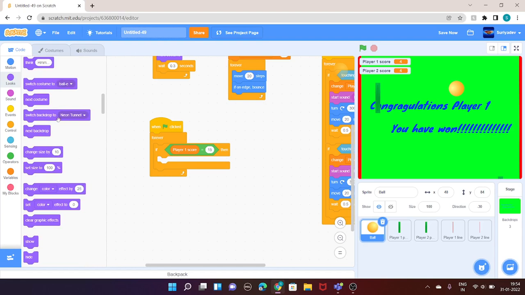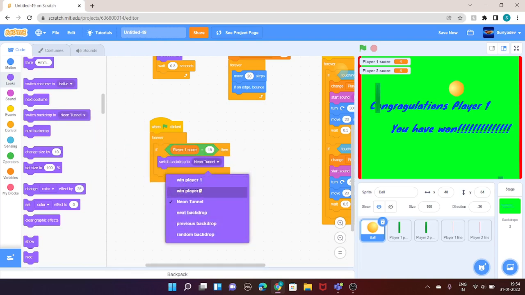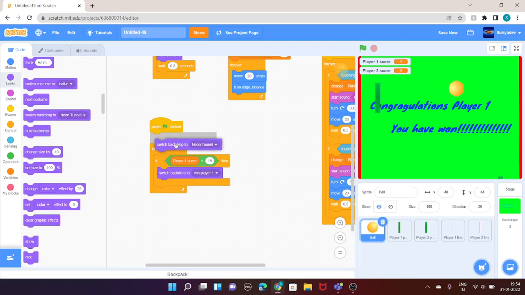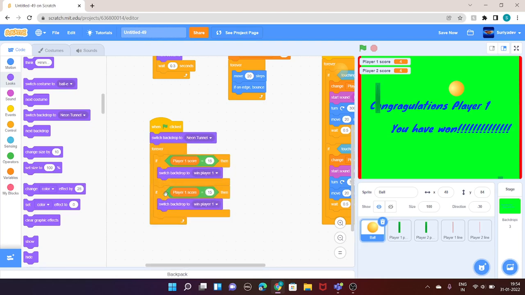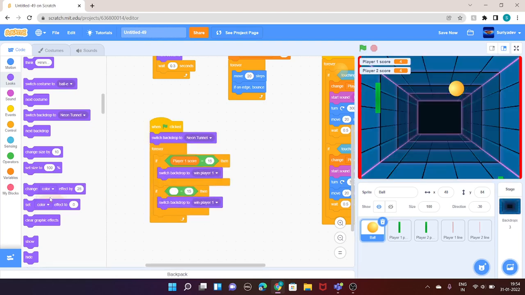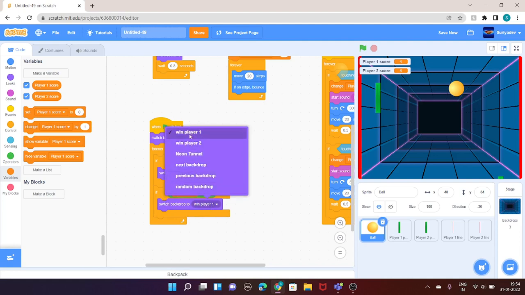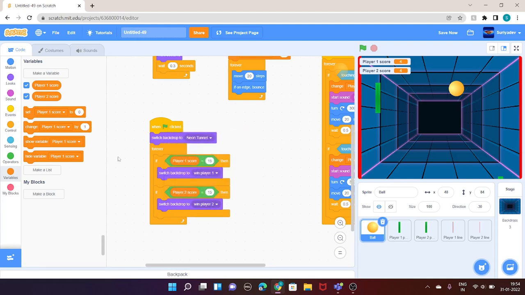Yeah, switch the backdrop to win player 1, and just make sure to start it off. We're gonna make it as neon tunnel, and then just duplicate this. So we're gonna remove this and instead put player 2. And if player 2 score, which is the variable right here, is equal to 15, it's gonna switch the backdrop to win player 2.